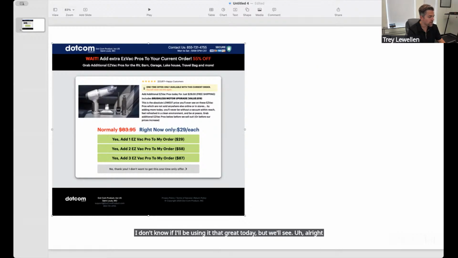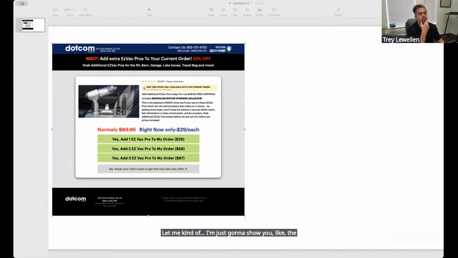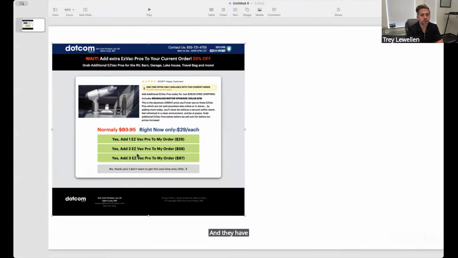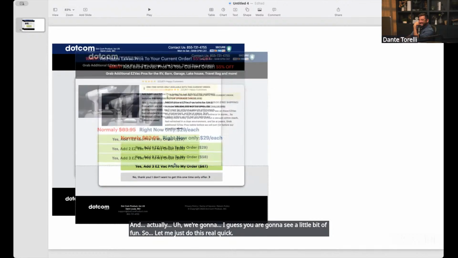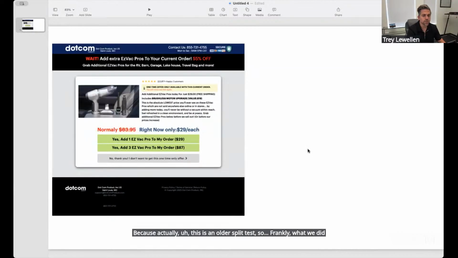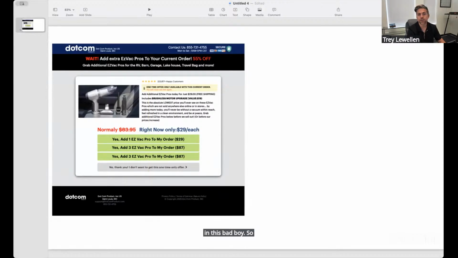All right, so I'm just going to show you the upsell path and what it looks like. Basically, people are ordering more than one, and they have the option to buy 1, 2, or 3 additional units. This is actually an older split test. What we did was add a 5 units option, so that third option is actually a 5.